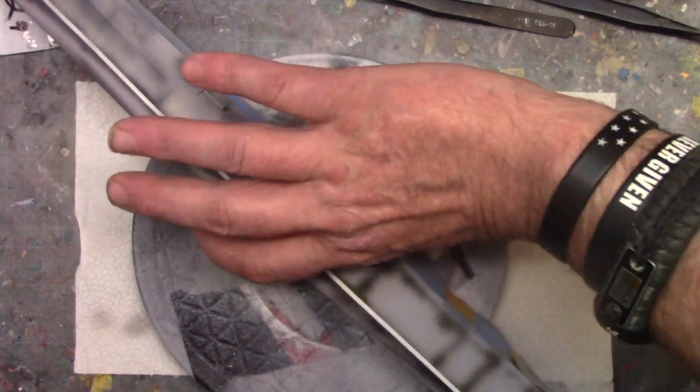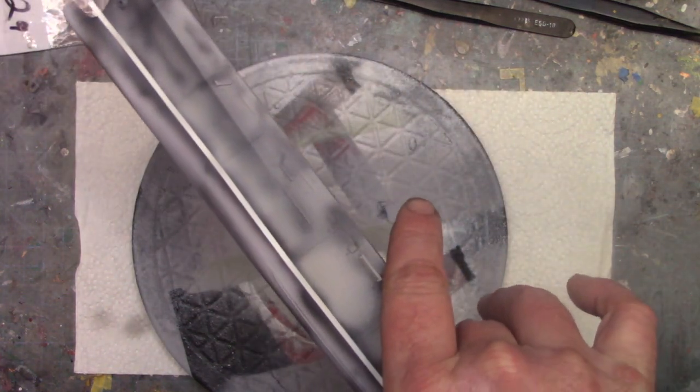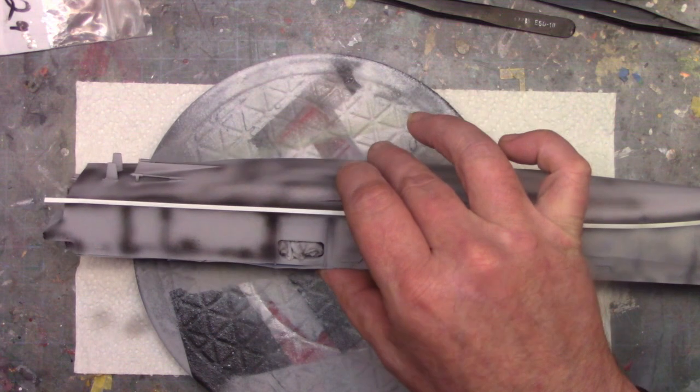And yes, the loveliness that is the tape. Sorry guys, give me a second. Just trying to get turned around a little bit more so I can actually get onto that and I can turn it.